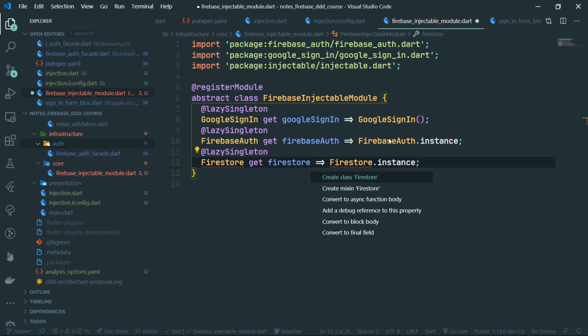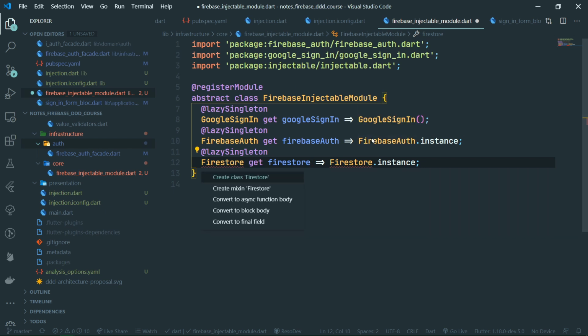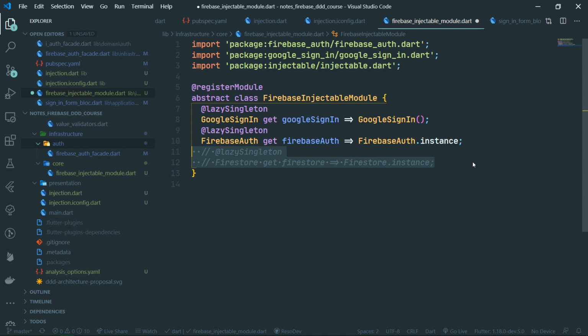Let's import Firestore, which we, by the way, cannot do because we do not have the proper library imported into pubspec YAML. So actually, let's not do that just yet. But as you can see, we are also going to just register Firestore in here, and you would do the same with any sort of Firebase related dependency which you have. So that's why we have put it into the core folder, because it really is not focused on any specific feature. You will just throw in here whatever you can which has something to do with Firebase.